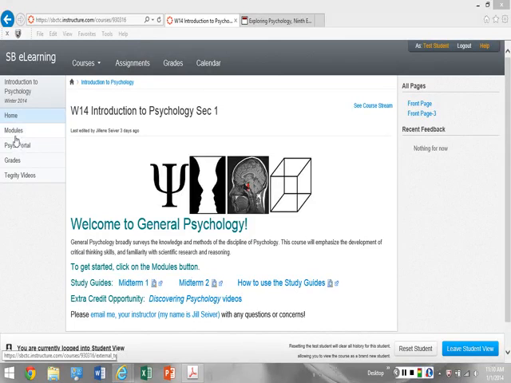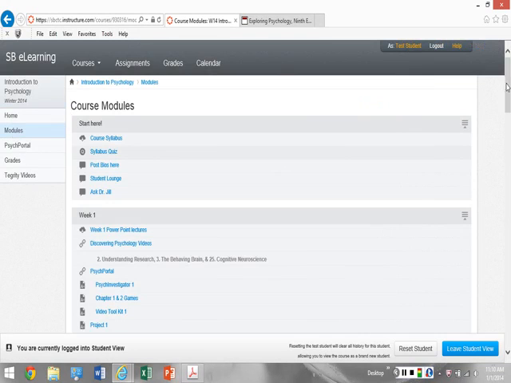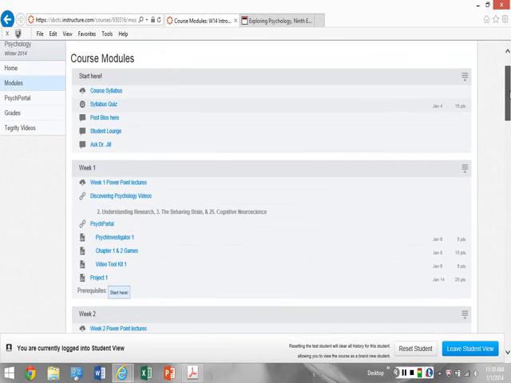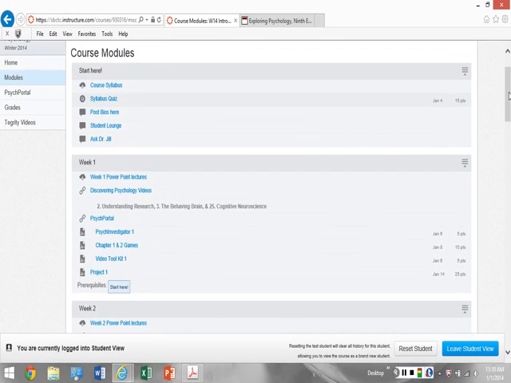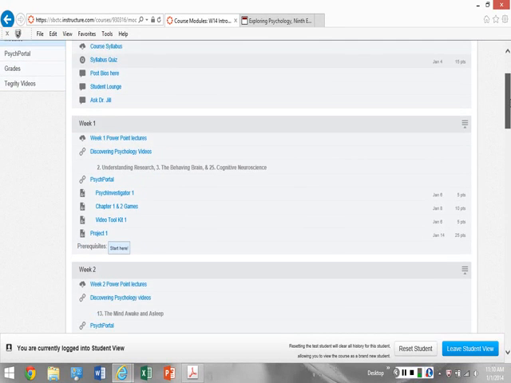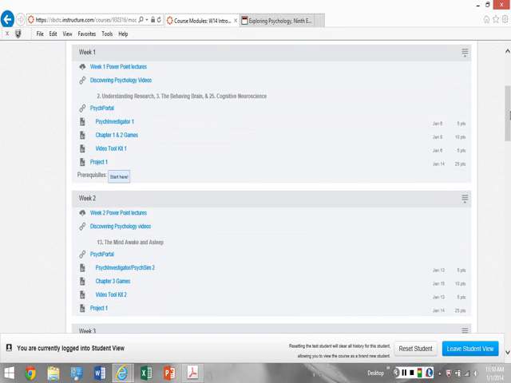So I'm going to go ahead and launch the modules and point out a couple of interesting things about the projects. First off, I decided to make sure everything was in the modules that I could possibly squeeze into the modules this quarter to reduce a little bit of confusion I've experienced in previous quarters. As a function of that, I may have introduced a little bit of confusion to the modules.